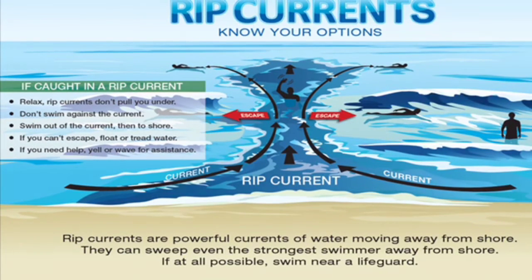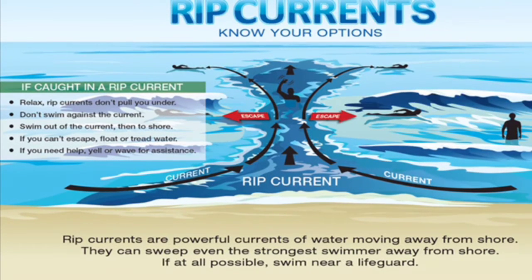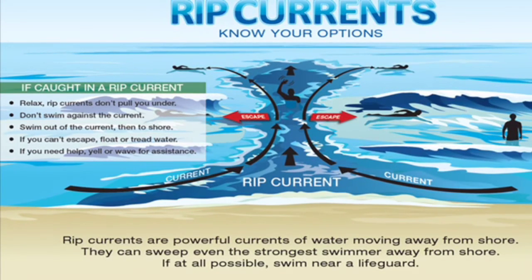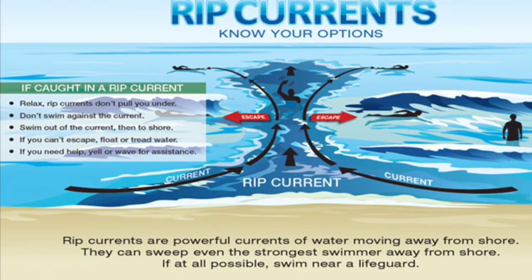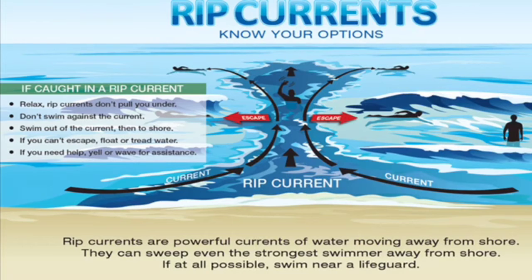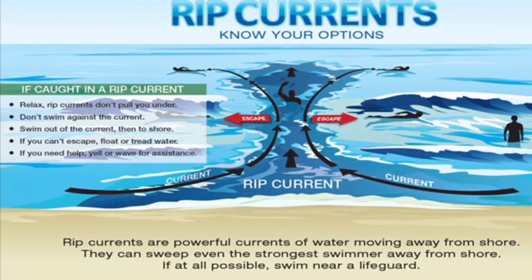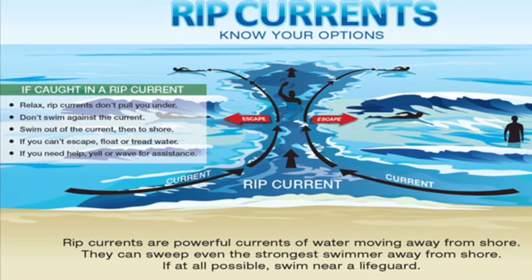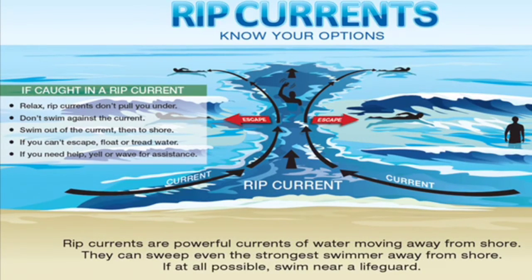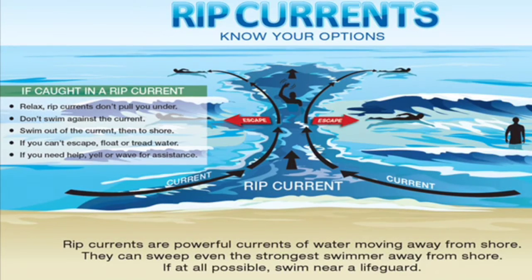One main hazard at a surf beach is a rip current. Rip currents are powerful currents of water flowing away from the shore, and they move straight out to sea beyond the breaking waves. Rip currents can occur at any beach with breaking waves or surf, including the Great Lakes. There are clues to look for to let you know that rip currents are present. A narrow strip of choppy water, an area where the water color is clearly different, and a line of foam, seaweed, or debris that steadily moves out to sea.